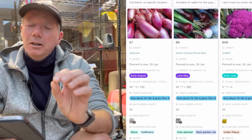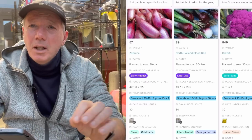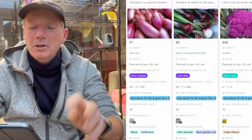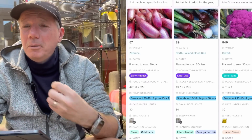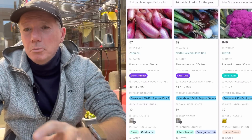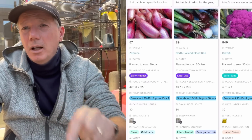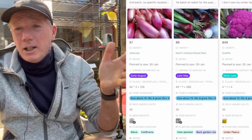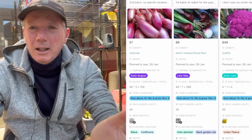But I do like to do my Zebrun onions a little bit earlier, just because they're a little bit slower, I find, than traditional onions. Zebrun are a bit like a shallot, but more like an onion really in the way that they grow. Anyway, these Zebrun will be interplanted into my early parsnip beds, and I find that onions and parsnips grow really well together, and there's no compromise basically.